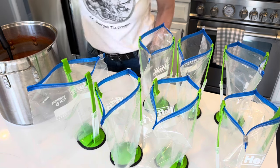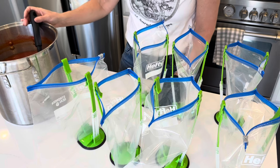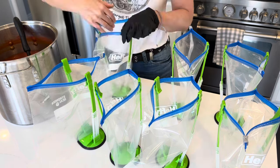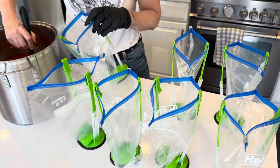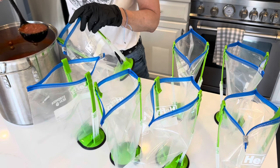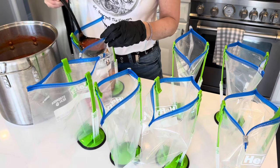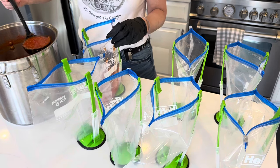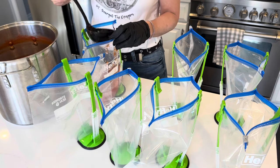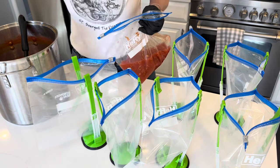I'm so nervous. Okay, I think I'm going to change up that because I still think that's going to make a mess. I'm just going to keep experimenting until I find a system that works. Now I'm going to try this. I'm already making a mess. I don't like this way. Okay, I don't like that.